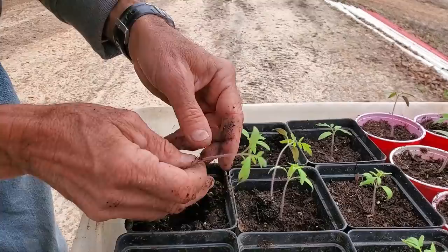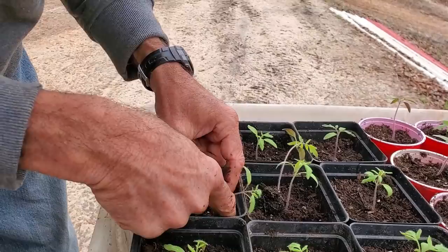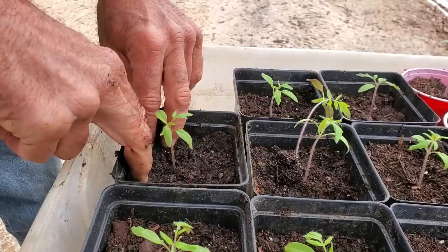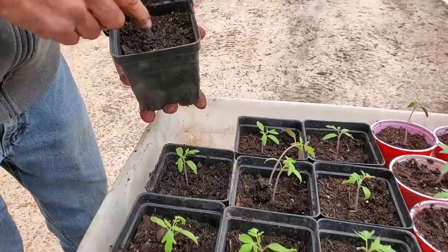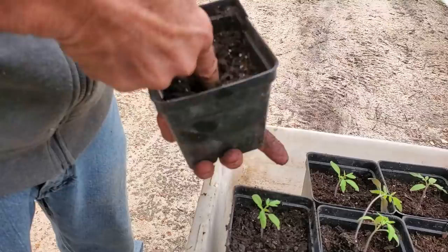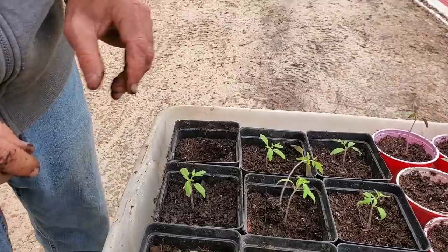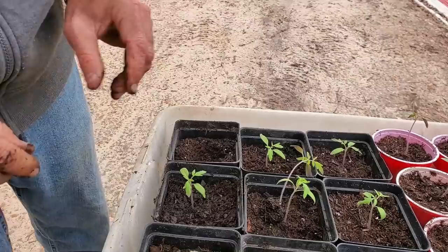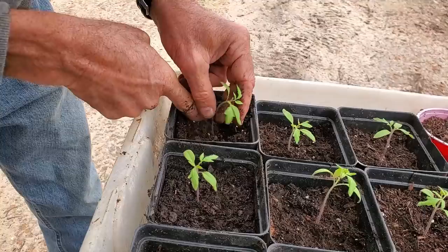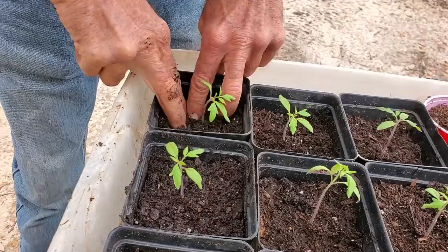I just kind of drop them down in here. Now guys, the key to transplanting is no air. So I take my fingers right beside it and I push this top potting soil down tight. My potting soil is already damp — I've moistened mine ahead of time. That one's in there. I'm getting another one — I've got some potting soil in here and I tamp it down a little bit. Then I just take my finger and run it round and around to make a little deep hole. I sit it down in here, try not to let the dirt fall in on it. I take my little plant, be very easy with them, and I just drop the roots and all down in there real easy and kind of move a little of that potting soil back around them. Put your fingers on each side and kind of push down — that gets rid of any air in the soil around the roots.